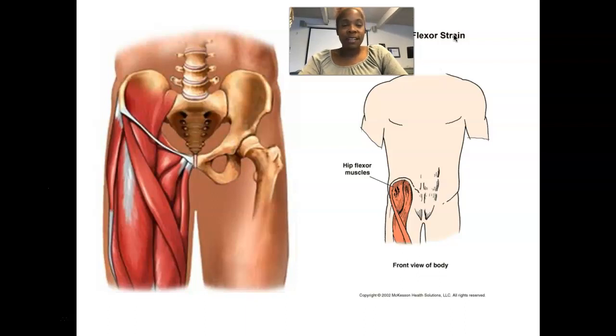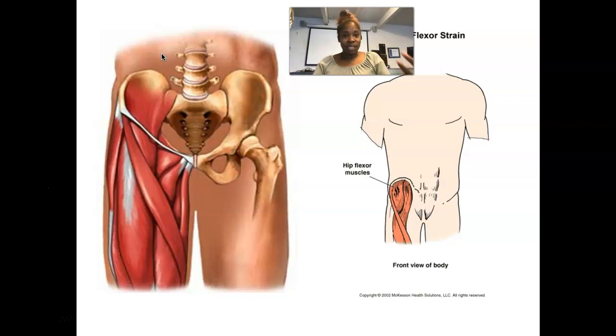And in terms of signs and symptoms, they're going to have pain on the anterior portion of the thigh, right? Because when we're talking hip flexors, that's such a general term. That could be sartorius, sorry. That could be rectus femoris, right? That could be iliacus or psoas up here. It could be a lot of different things, right? But what we know about hip flexor strains is they have to have pain with hip flexion actively, right? And hip extension, passively. And if they do, then we're thinking it's a hip flexor strain.